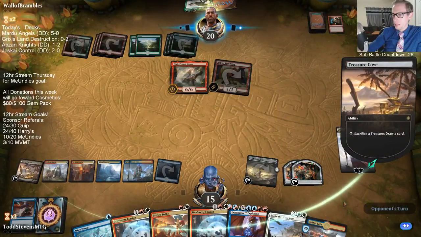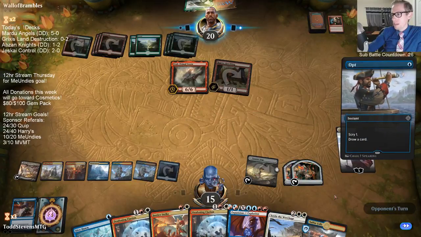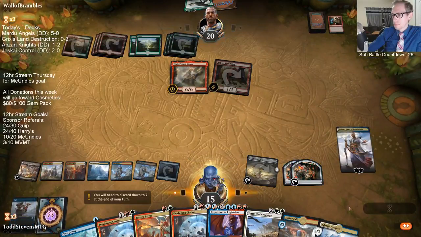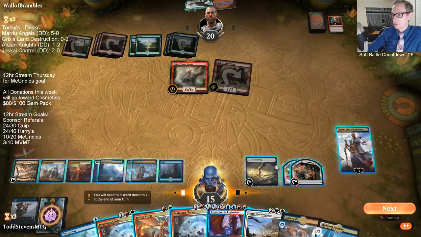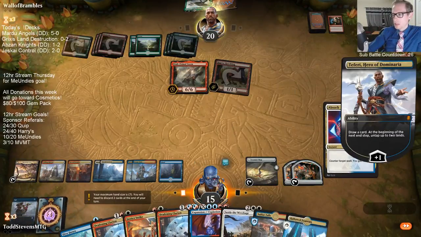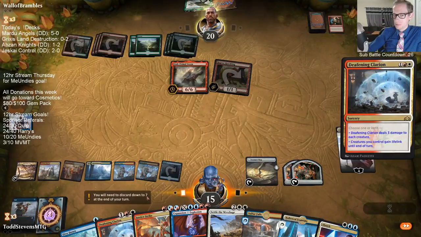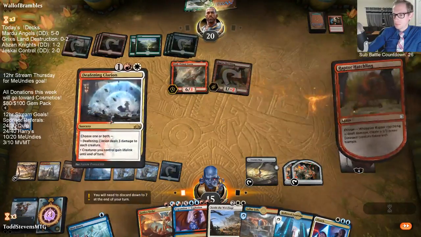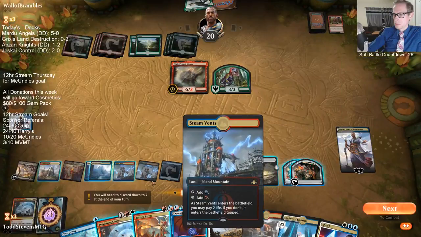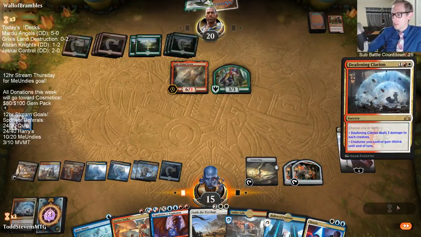All right, I'm going to go double Clarion to kill their two things. And now we're just looking for another Niv. That'll get me at... Let's skip to the good. Still going to be too many cards. I'd rather keep Explosion. All right, good. Seven cards. That's what I thought.